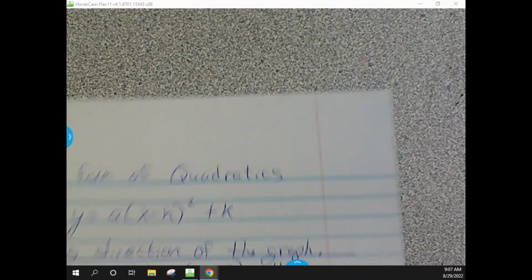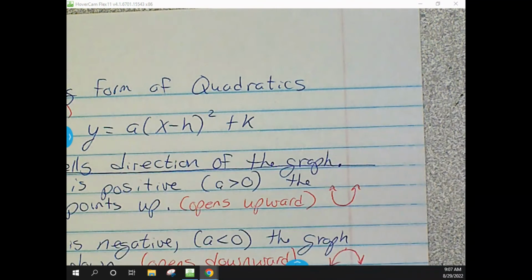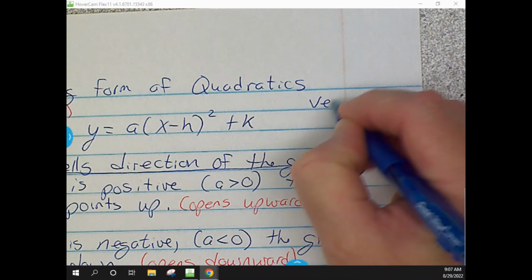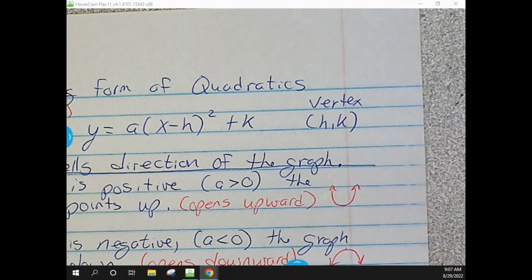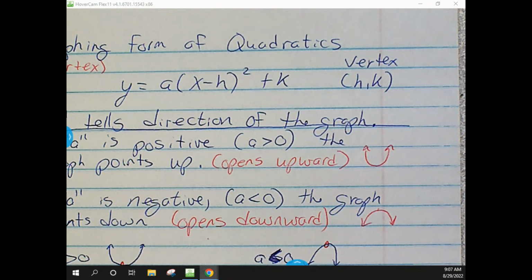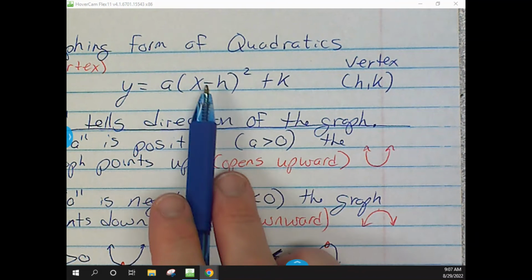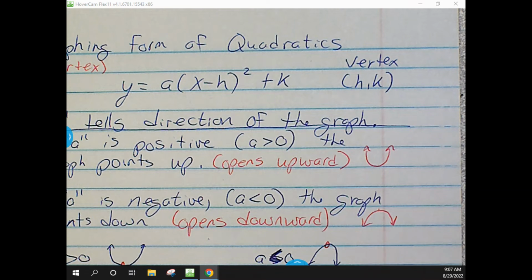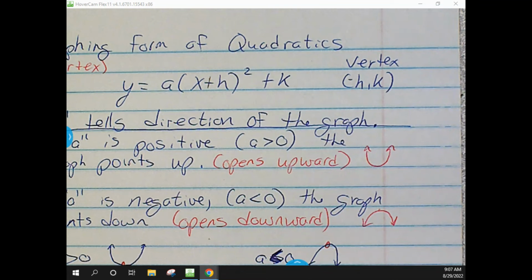Yep. So back up here, and I actually forgot that back up here. My bad. Back up here where we had this equation, remember that we talked about the a value. Remember that your vertex is just your h and your k values. And just like we did with absolute values, you always have to change the sign of the inside number. So if this is a negative number on the inside, you would change that to a positive number here. If this had been a positive number on the inside, we would change that to a negative number there.